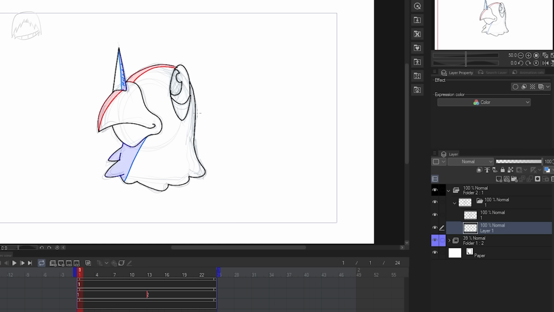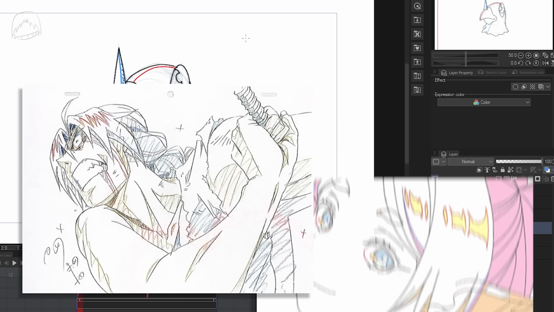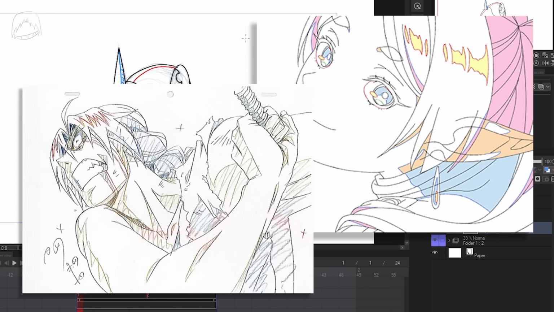For better clarity, you can even fill in these areas with the paint bucket if you want to. I know all of this is very confusing at first, but this workflow is going to keep you from losing track later on. Also, now you understand why pros always have these colored lines in their animations. They are marking shadows and highlights. For this you can use any color you want, by the way. Red and blue are just the industry standard.